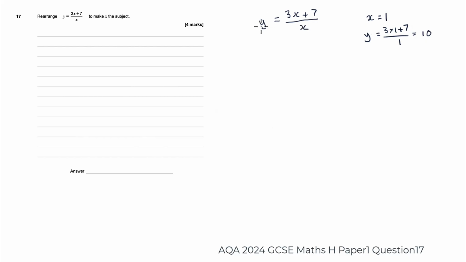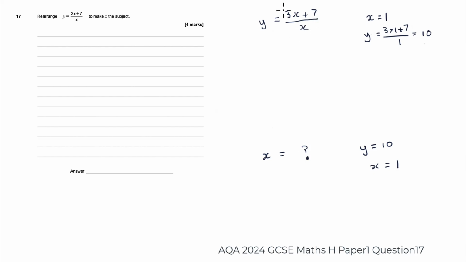If we are asked to change the subject of this formula to x, we want eventually to find something where we can put a value of y in, for instance y equals 10, and this time out would pop a value of 1 for x. So on the right hand side we want nothing but the letters y and some numbers and so on, but we want x on its own on the left hand side. So that's our aim in doing this.